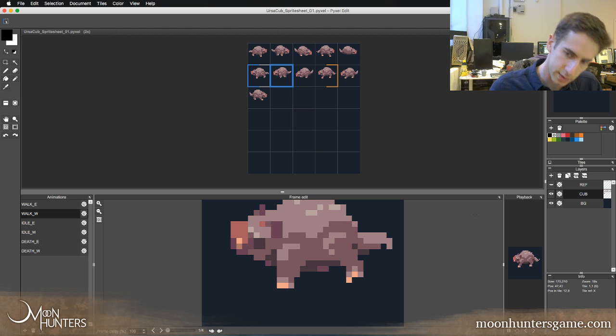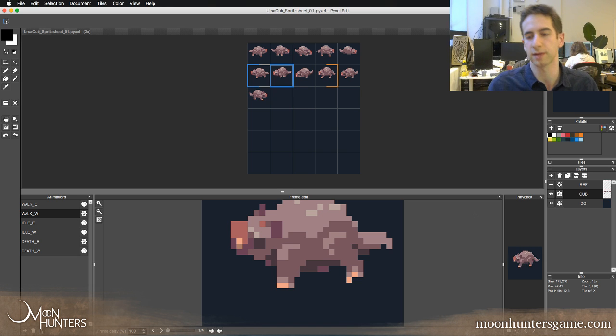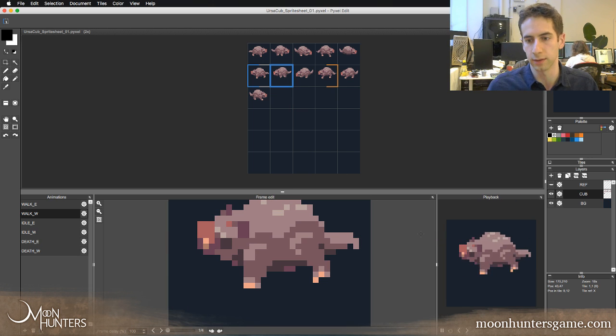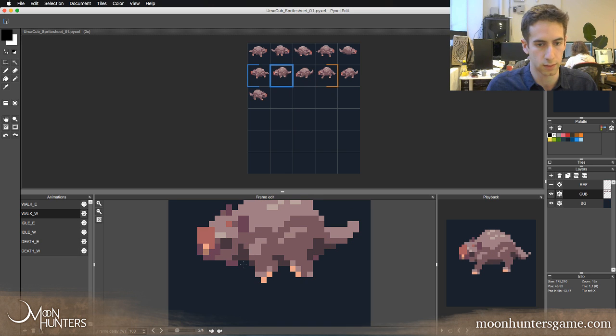I think the big thing is that you don't see the paws on the other side, but because of the perspective we're using in the game, I think it's okay. If anything, we'll just toss it into the scene later and see how it reads. If anything, I might add a little bit of yellow front, just like pushing outwards. So this is where it lands. Like I'd go like that.